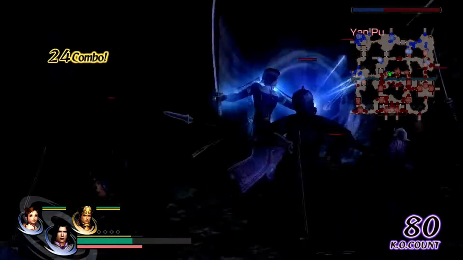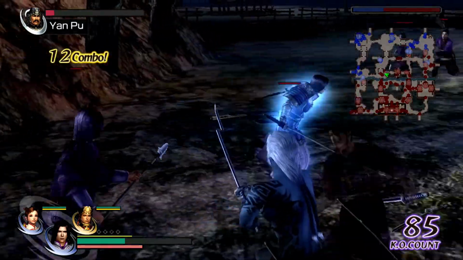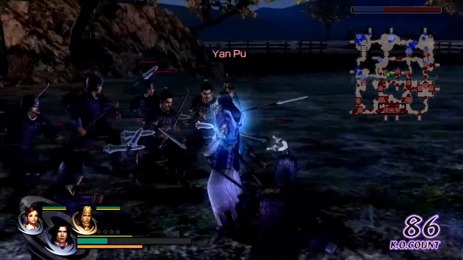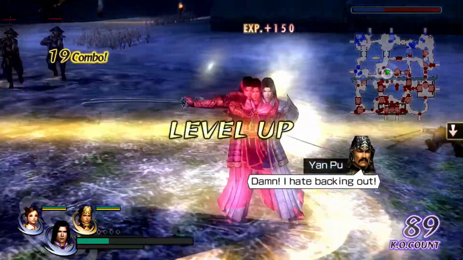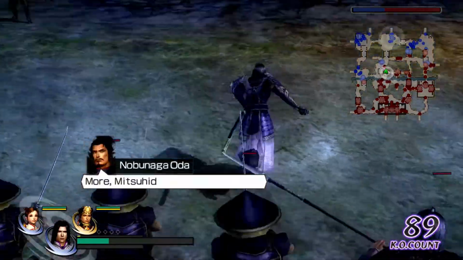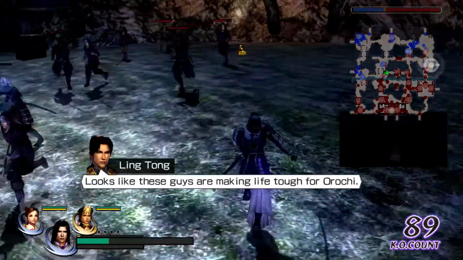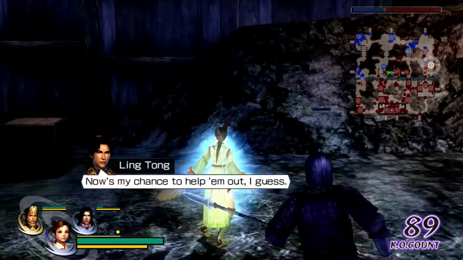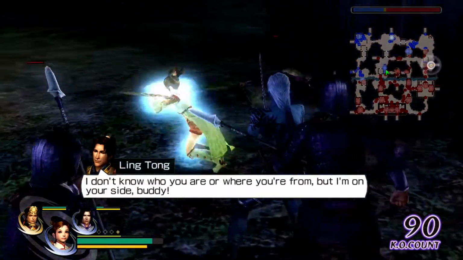Hack and slash until you die. Know your place. Yeah, it's okay. Damn. I hate backing out. You were wrong to oppose me. Alright, gates, please. More Mitsuhide. Cut them all down. Looks like these guys are making life tough for Orochi. Now's my chance to help him out, I guess. I don't know who you are or where you're from, but I'm on your side, buddy.